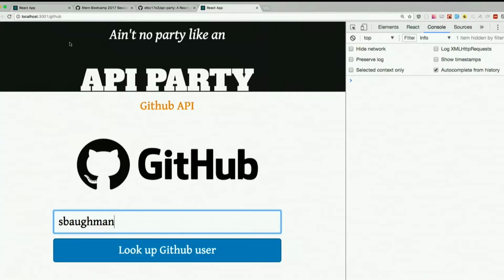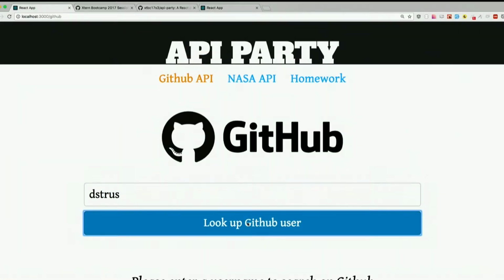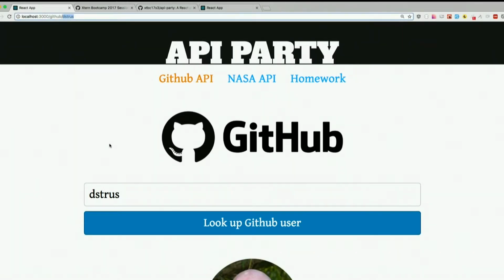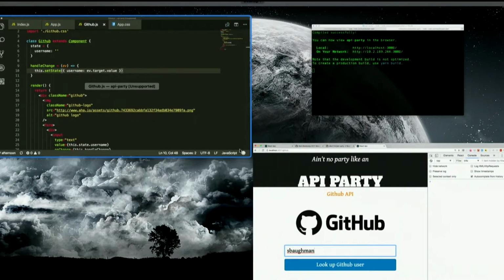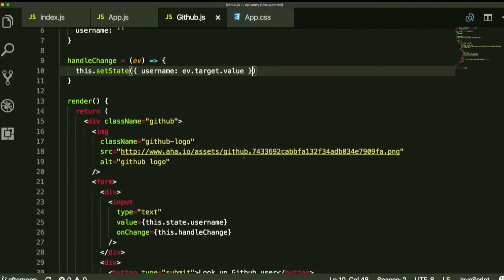But in a much more immediate sense, if I enter a username here, mostly what we're doing is just making the username that we put in go on the URL, right? Which then triggers a different route, which then gets the stuff from GitHub. But in the immediate sense, we just need to make it so when we submit, we adjust the URL to a new location, right? So how are we going to do that? Well, first thing is we're doing it when we submit, right? So we need an onSubmit handler.